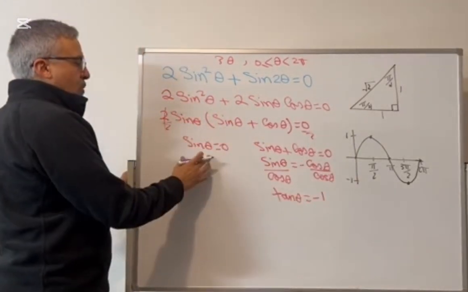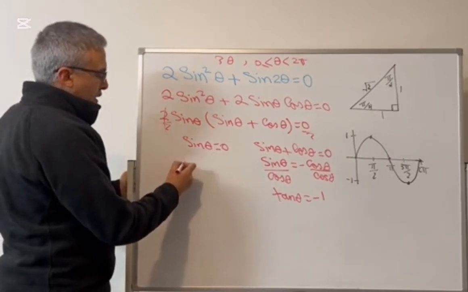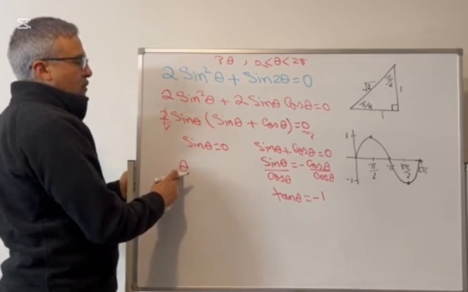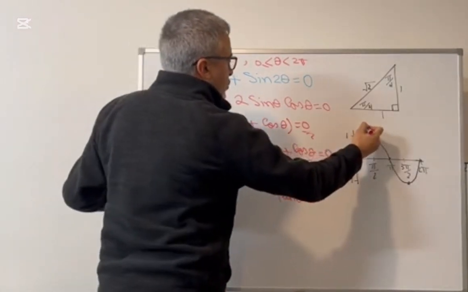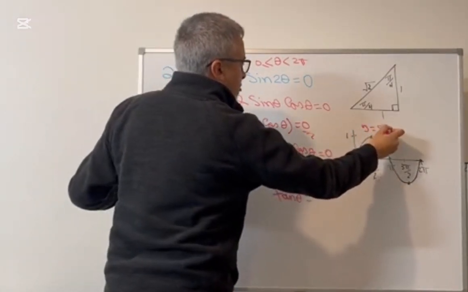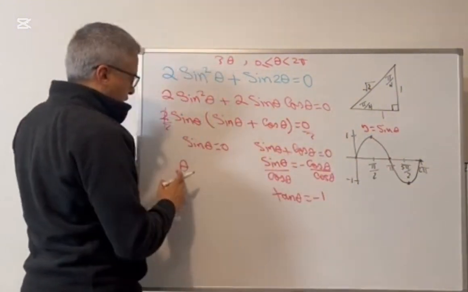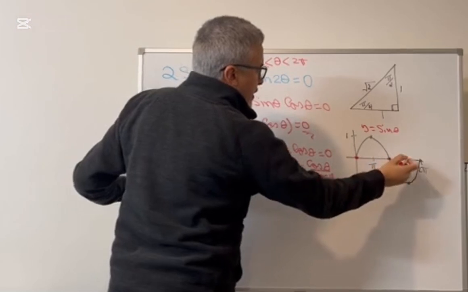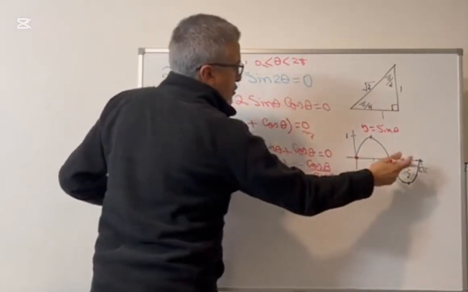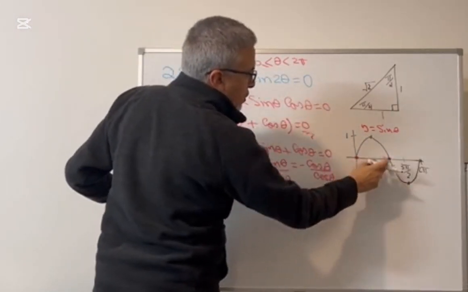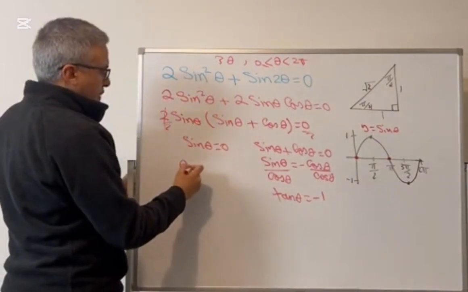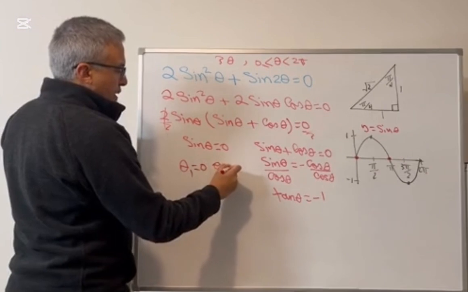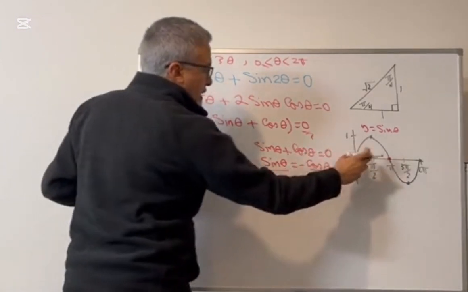Now, let's go back to this. Where is sine theta equals 0? Sine theta equals 0, just go to the sine graph. This is y equals sine theta graph. And you just interpolate. So sine theta equals 0, the sine equals 0, right here, right there, but it doesn't include that 2 pi, so I'm not going to include that answer. So basically at 0 and pi. So theta 1 is 0, and theta 2 is pi. So the first angle is 0, the second angle is pi.